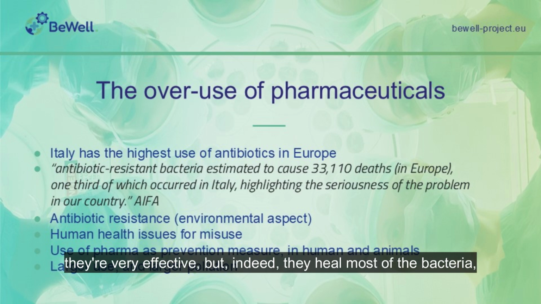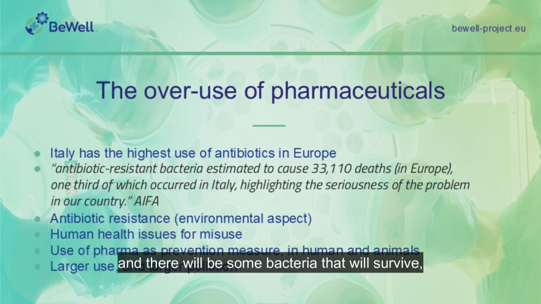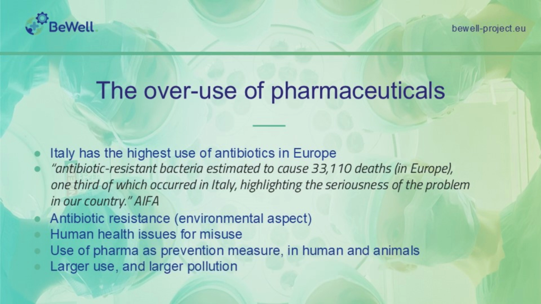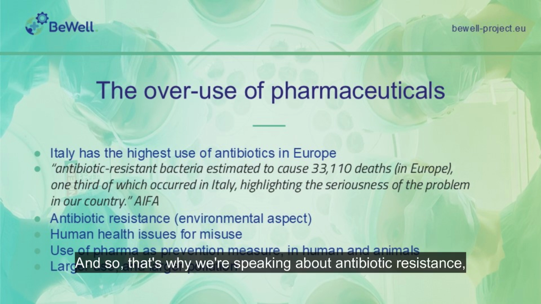They're very effective, but they heal most of the bacteria, but not 100%. Some bacteria will survive, and these bacteria will be more resistant. So, the next generation of the bacteria will be quite resistant to the older antibiotic. That's why we're speaking about antibiotic resistance, which is a phenomenon also with an environmental aspect, and it has a health issue.